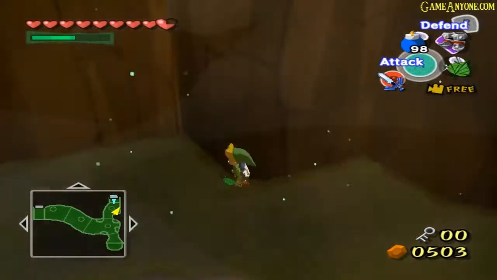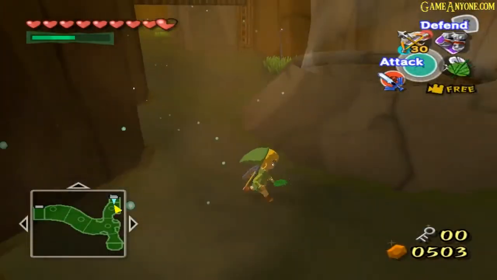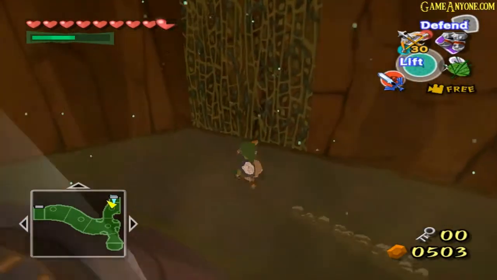I guess I'm... you know what? I have to get arrows out. This guy's gonna be a pain in my dick hole. Go, go! It doesn't want to let me up there.